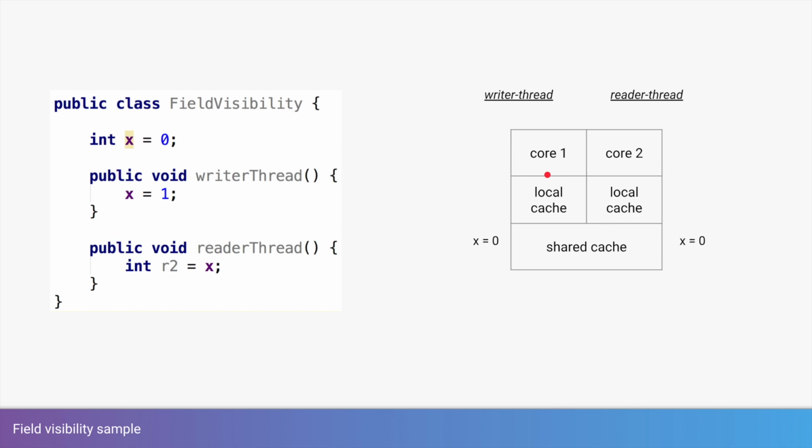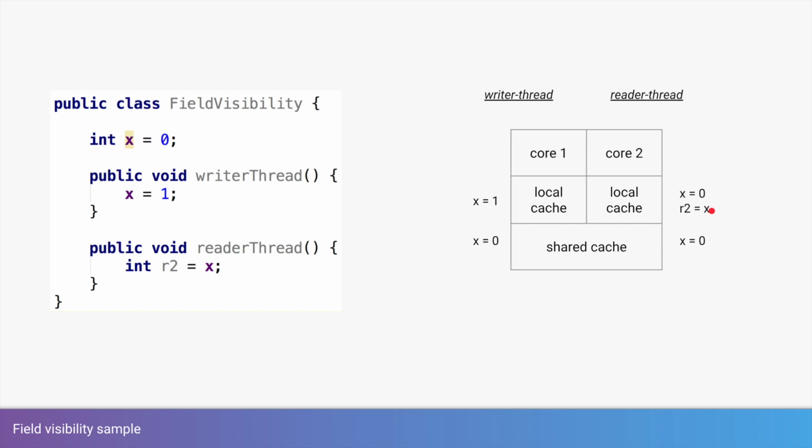So as shown here, let's say writer thread runs on core 1 and reader thread runs on core 2. Here, initially the value will be stored in the shared cache, which could be the RAM, and that value is 0. When the writer thread method is run, that value will be incremented to 1. But that increment will happen only in its local cache. It is completely possible that x equal to 1 is never pushed into the shared cache. In shared cache, the value of x is still 0. And that is why when the reader thread runs on core 2 and when it says, get me the value of x so that I can assign it to r2, it is completely possible that we get the old value of x, which is 0, and we assign it to r2. And that is why the r2 value will be 0, which is wrong, because x should have been 1 here also.